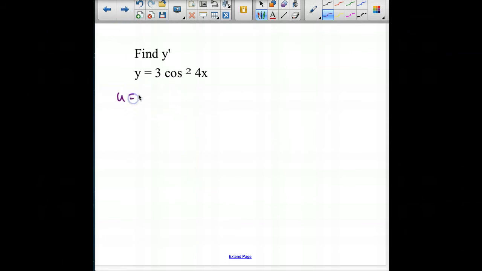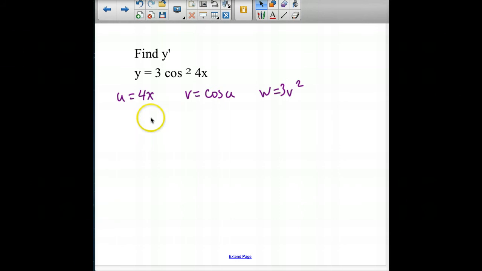So our inside function is u, 4x. Then the next thing we're going to do is cosine of that u. This is the order we would evaluate it in, so it's the order we have to set up our derivatives. Then the next thing we would do is take that cosine u and square it, so we're going to do v squared. And then u, v, w, x, y, let's use z because x and y are reserved for x and y. The outside function is 3 times the answer we got for w. Now if you want, you can combine these two and just make this 3v squared. So we could do that. Why don't we? Either one would be correct. We'd end up with the same answer.